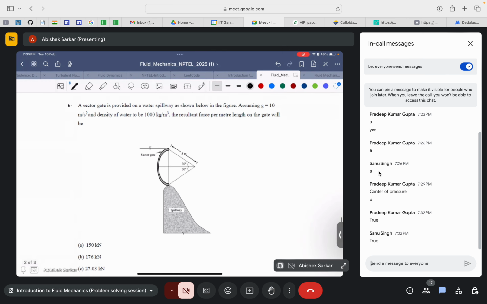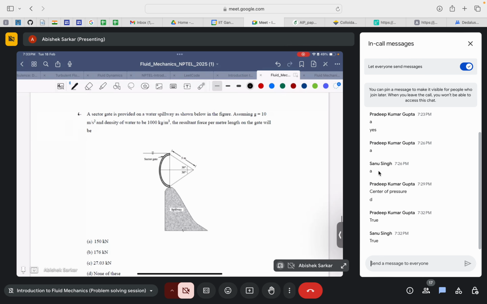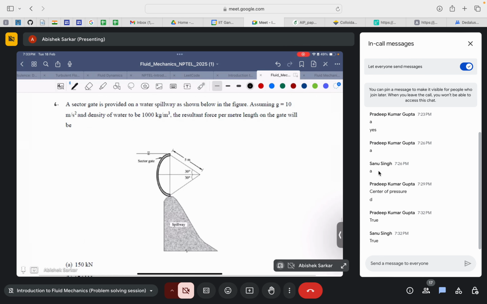So question number 6 is a bit involved question, so I will require you to bring out your pen and paper and calculators to do the evaluation. Okay, so the geometry is given here. I think I can zoom in a bit more. Yeah. So this is the free surface of the fluid, and the curved surface is of this shape, and all the geometrical parameters are given to you.